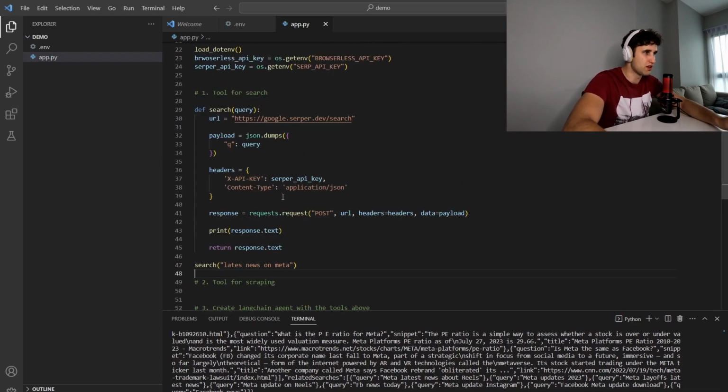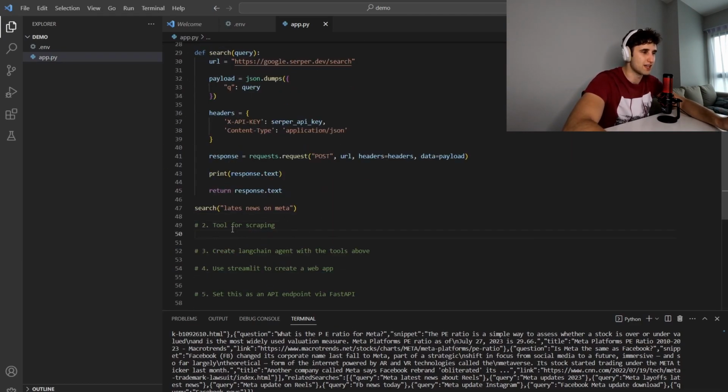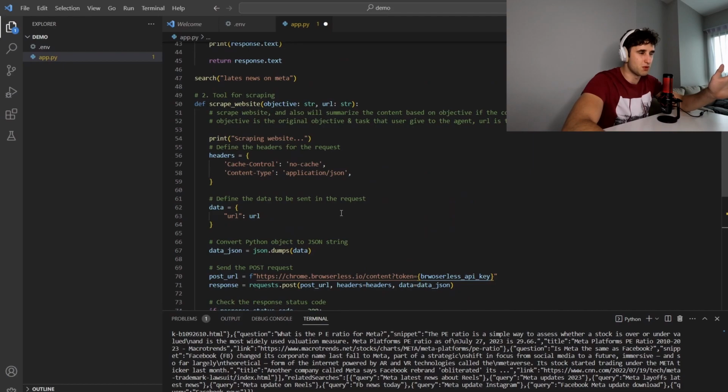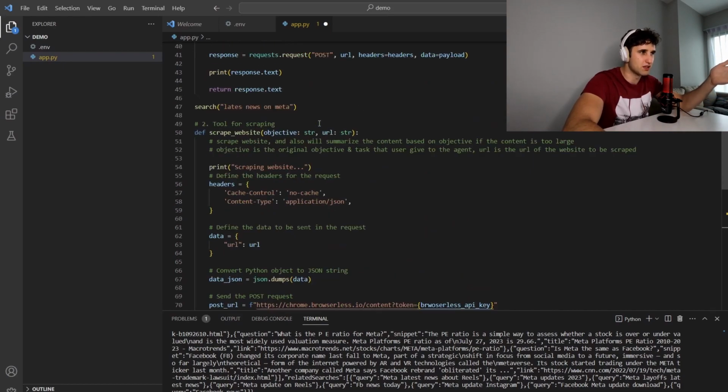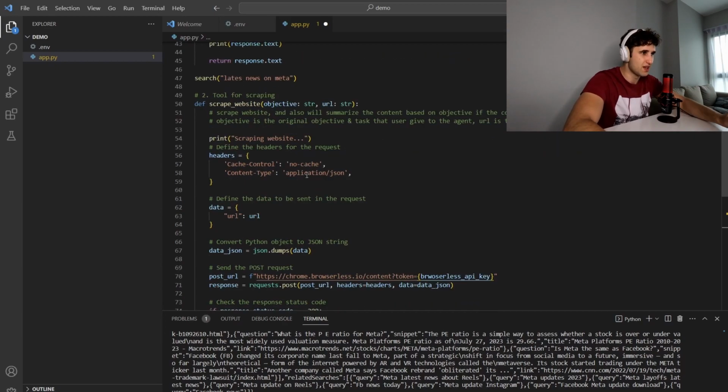So this is pretty simple. Now we need to create the tool for actually scraping, so going to the site, getting all the relevant data, getting it in the right format, so we can pass that back to the agent. Okay, so this looks like a bit more code, but it's still pretty simple. Basically what we're doing here to the scraper, we're passing it an objective and the URL, right? So the URL of where we want to go, and then also the objective, which is going to be the query, so the question, what are we trying to answer?